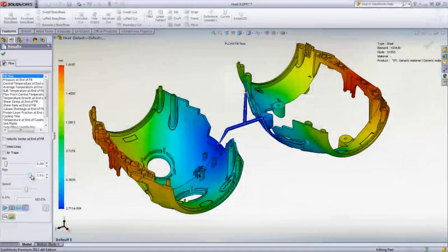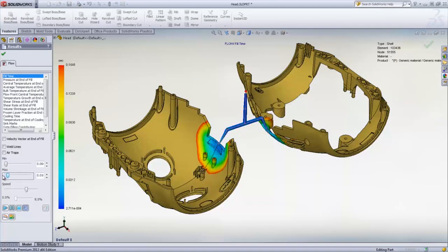Once the part is filling properly, we can move on to designing and analyzing the family mold layout that will be used to produce the head of the robot. This guarantees that the mating plastic components have the same mechanical properties, color, and appearance. However, to ensure the quality of the parts, control shear heating, and minimize stress levels, the mold cavities need to be filled simultaneously. SOLIDWORKS Plastics lets you model, adjust, and automatically balance the runners, sprues, and gates to rapidly optimize the feed system of multi-cavity molds.